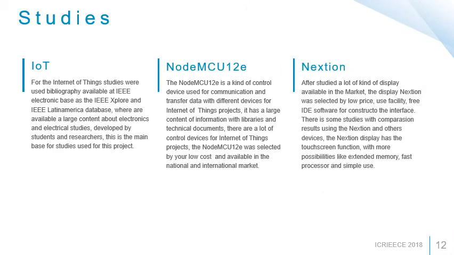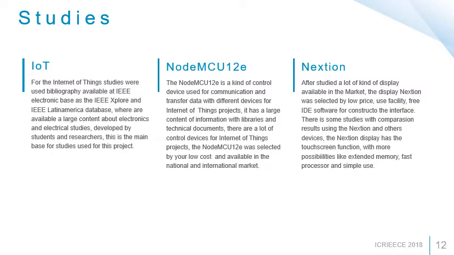The literature review will be presented in the next step. We used bibliography about the IoT. For the Internet of Things studies, we used bibliography available in the IEEE electronic base, such as IEEE Xplore and the IEEE Latin America database, where a large amount of content about electronic and electrical studies, developed by students and researchers, is available. This is the main base for studies used for this project.